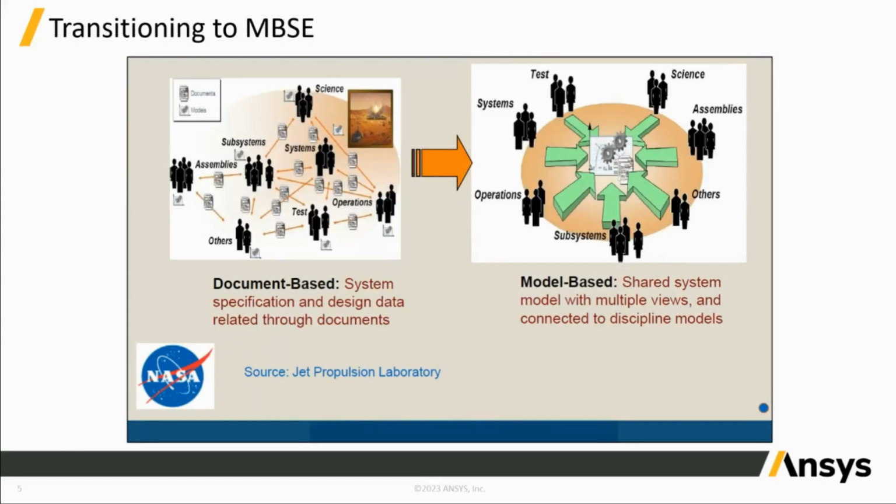This slide is from NASA, and I'm sure everyone has seen it. It's a transition from the document-based approach on the left, where the system architecture is described using documents, whether they're electronic documents or actually paper documents. That's the traditional way people did systems engineering, and communication was done using documents also. So MBSE is about transitioning from the picture on the left, which frankly can be chaos as the system complexity grows and as the number of people grows, into a more structured model-based approach where there is a central systems architecture model that acts as the authoritative source of truth for describing the systems architecture and communicating with everybody else. That's what's at the heart of MBSE.